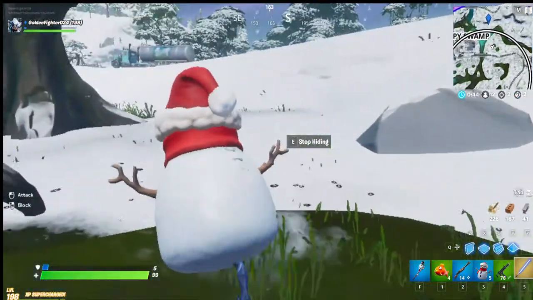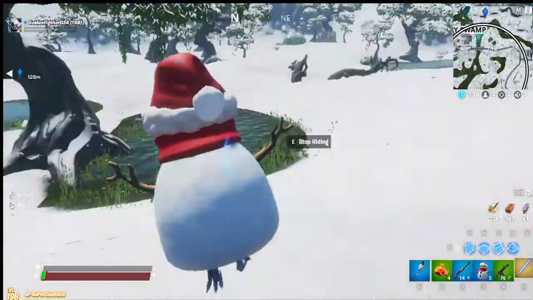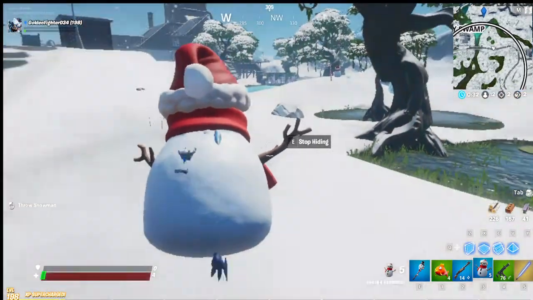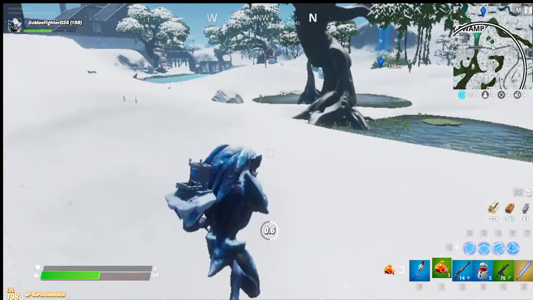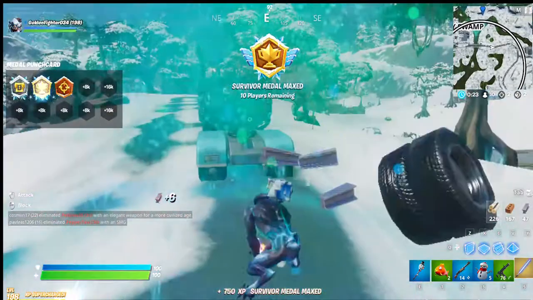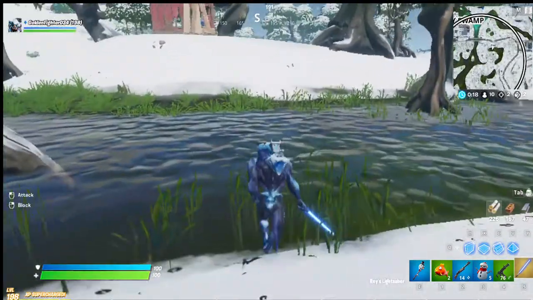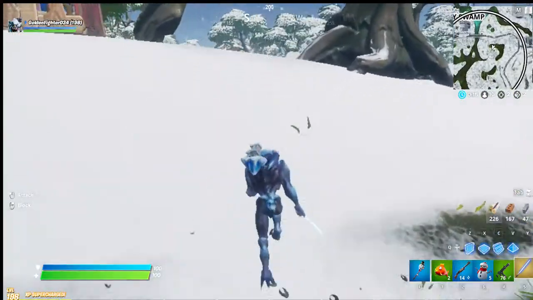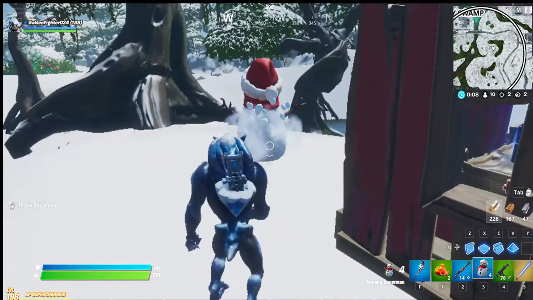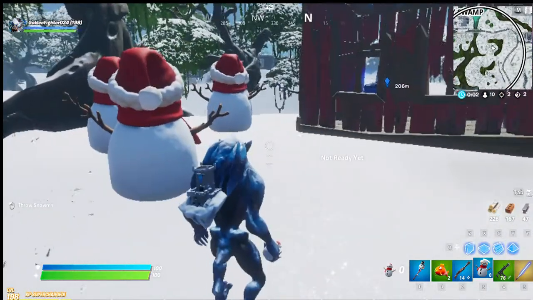No, okay, I'm just gonna hide over here with the slurp banner. Oh, how? Look, they hack it. Okay, that was easier than I thought it would be. 10 left. Now guys, I'm just gonna put a few snowmen down here, you know. Chill. How did that guy know it was me?